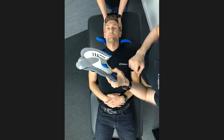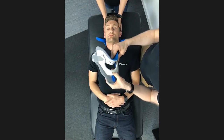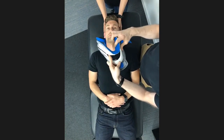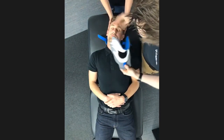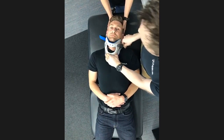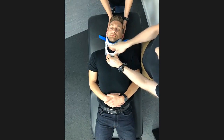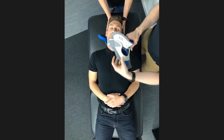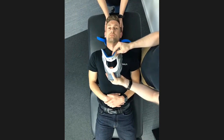It's also important to bear in mind that if the patient is off to one side, so in an asymmetric position, it is fully possible to adjust this to be lower on one side and higher on the other. So if we just move Pete's head over to one side, you can see that we can adjust this to accommodate that positioning. If you notice, it's a little bit lower on this side than it is on the right-hand side. So this can be particularly useful if a patient has torticollis or a condition along those lines where the head is off to one side.